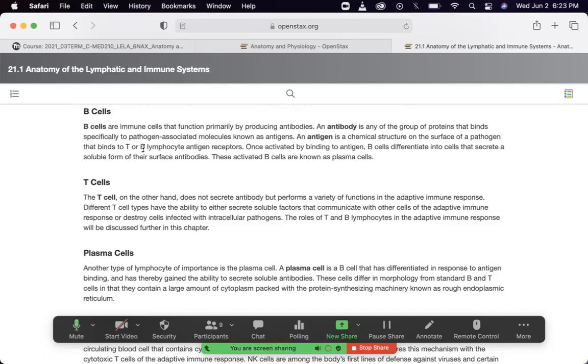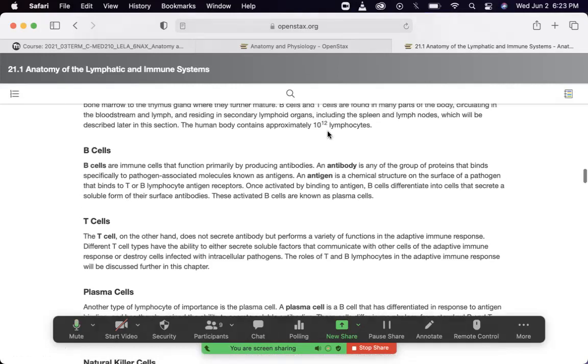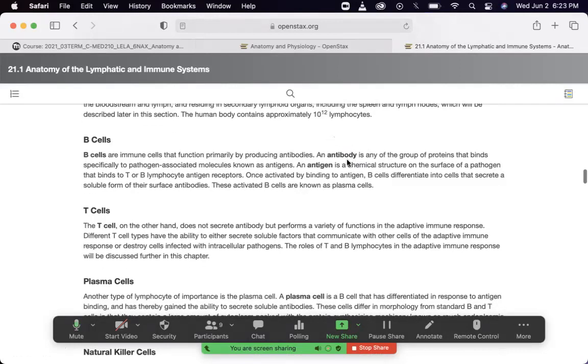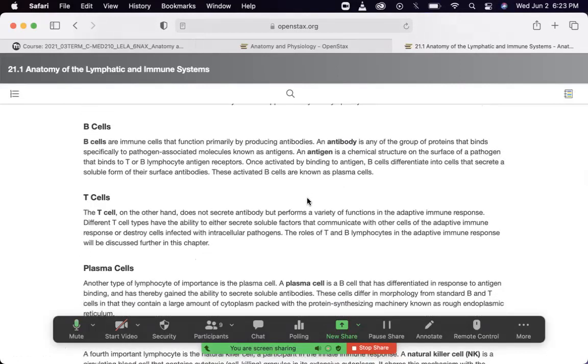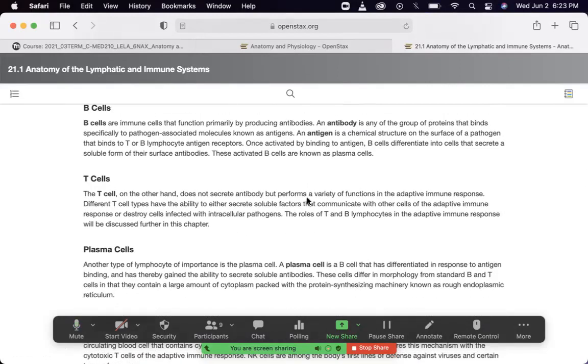Now, what do B cells do? B cells turn into plasma cells, and then they develop these things called antibodies. And if you have antibodies, it will attack anything that has that antigen. So that is the advantage of being vaccinated. You don't have to get sick. Your body can then see the jacket and then react to it.